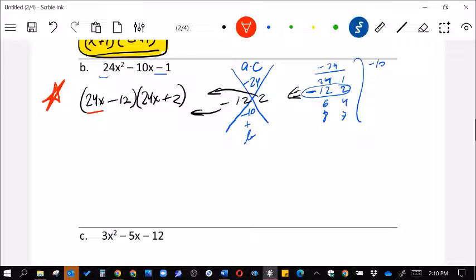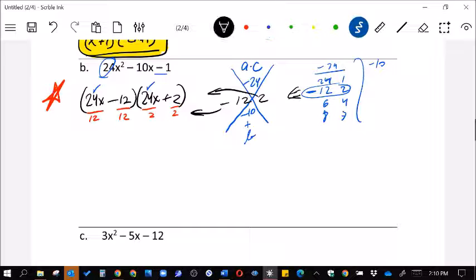Now is where I look at what's the common factor. I can divide both of these by 12, and I can divide both of these by 2. Notice that 2 times 12 is 24. Because I put 24 in twice, I only need it one time. So by taking out common factors that multiply to make up 24, I get rid of the extra time I put it in. The extra time I put it in is just a trick to help me out, not an actual part of the answer. It just helps me get to the answer.